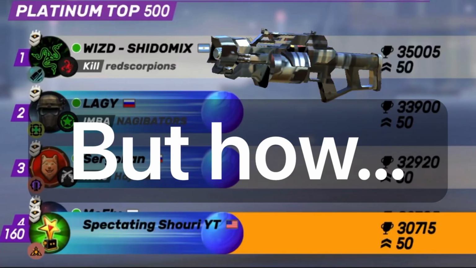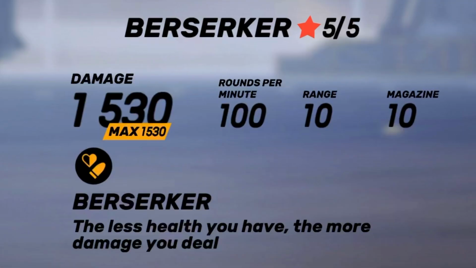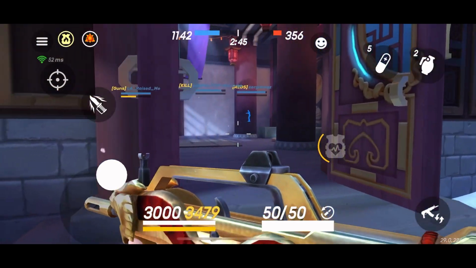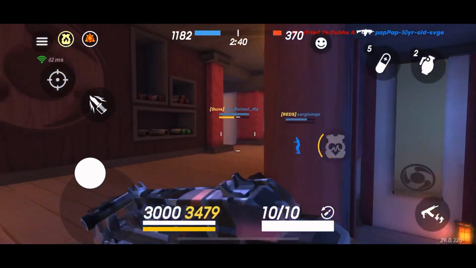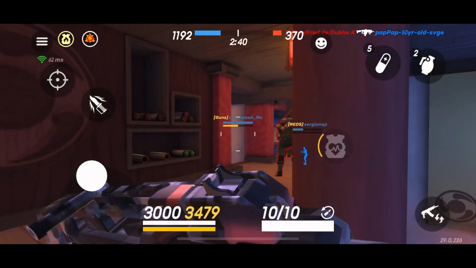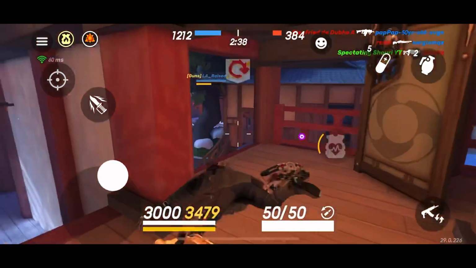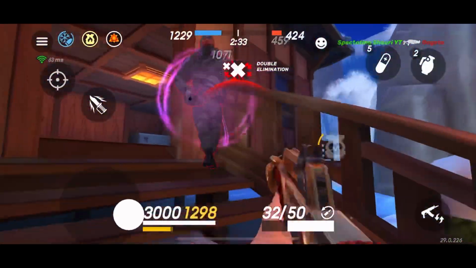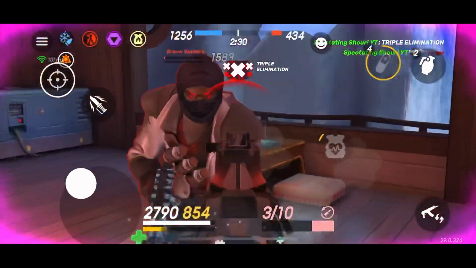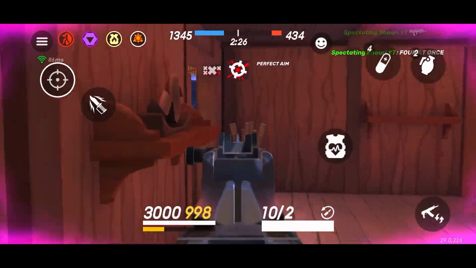But how? Well, to explain that, it all comes down to having your Berserker, which has very low damage, but the less health you have, the more damage you'll end up doing. And so the key thing with this is you're going to want to go up and hit people. But right here, as you can see, I hit that first guy, and you gotta pay attention because I only hit for about 1200. So when I get down here, I have full health, so I actually don't want to be using the shotgun until I lose some health.